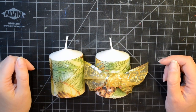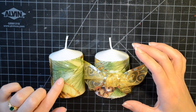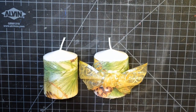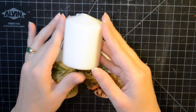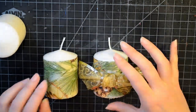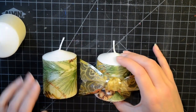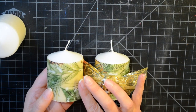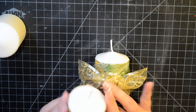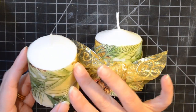Hi, this is Sarah and I hope everybody's having a great holiday season. I wanted to show you how to make these quick, really pretty candles using some plain candles that you can get at the store, a decorative napkin or tissue, and some embellishments like ribbon. You can leave them plain and they still look really nice. They're functional and pretty, and you can do this for any season - Valentine's, birthdays, or whatever.